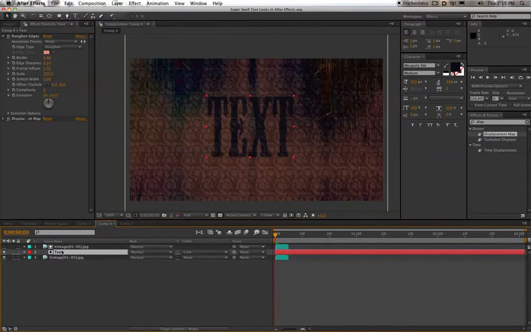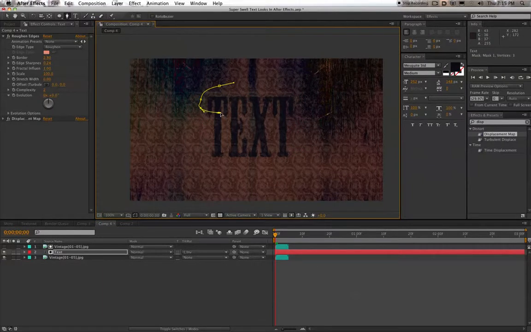What we want to do is click on our text, and we want to add some masks to this. So you go up to your rectangle tool. It might look like a circle, which is the ellipse tool, which is actually the one. No, wait a minute. Okay, you can use this, and I have, but I want to customize it. So instead of using one of these, we actually want to use the pen tool and create our own mask. So I'm just going to draw out a sort of circle around here, maybe around the top of the T, because I want the top of the T to be faded out.